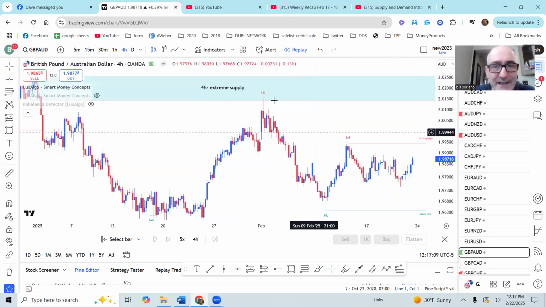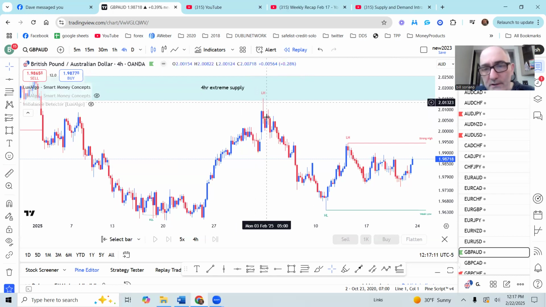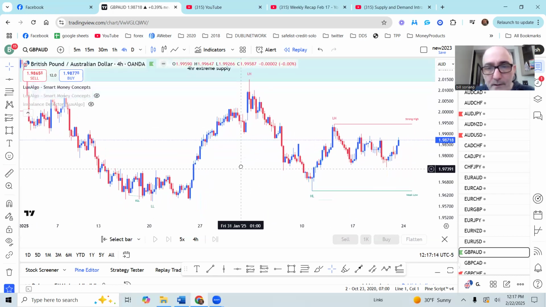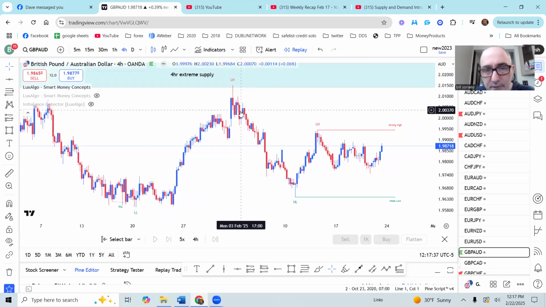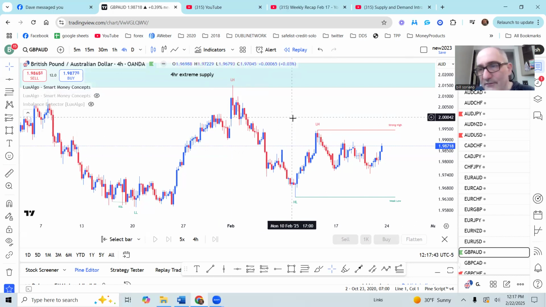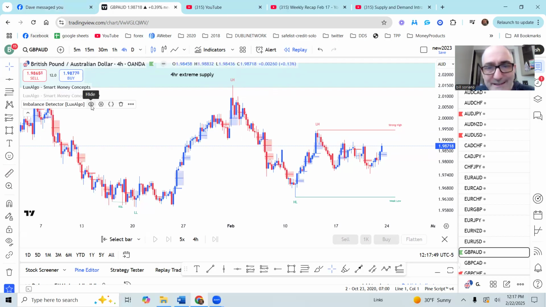Now let's say you didn't want to get in there and you wanted to wait for an entry, for a confirmation. Well, we could see here that we would need to get a break of structure right here, which we do get. But that really doesn't leave us a valid imbalanced area here to get back in at. We do have one a little bit further up, but there's really no imbalance there either. All this price action is efficient.